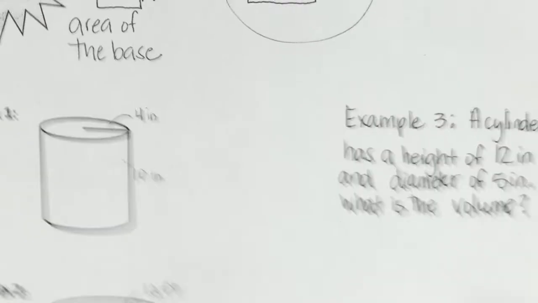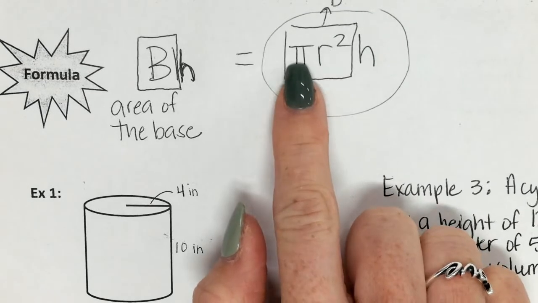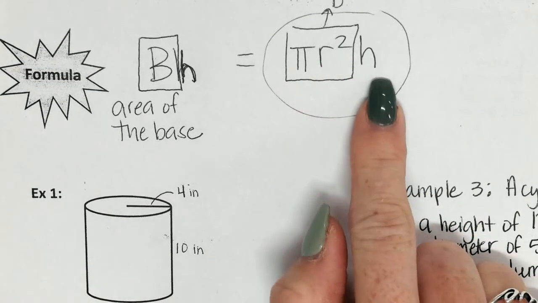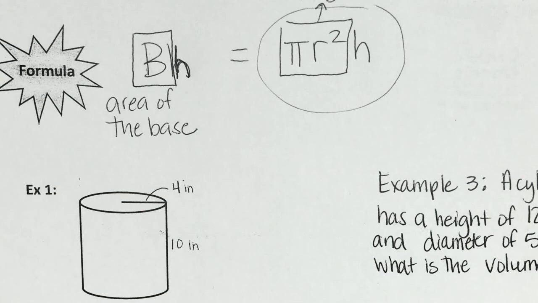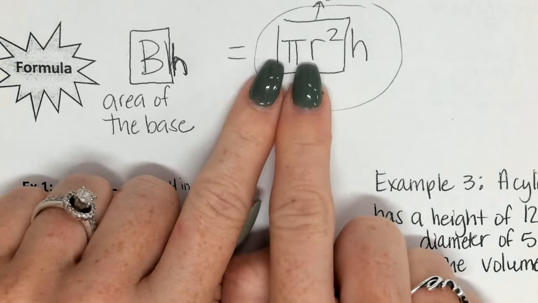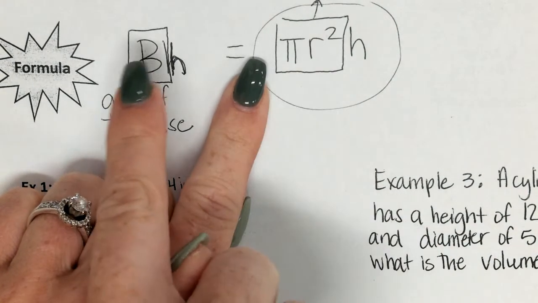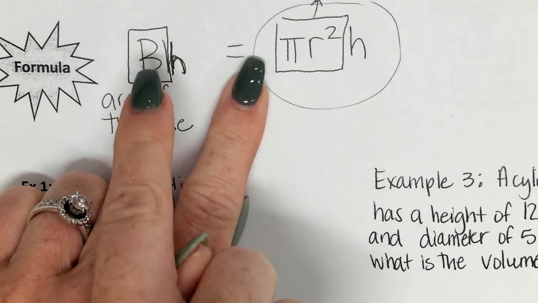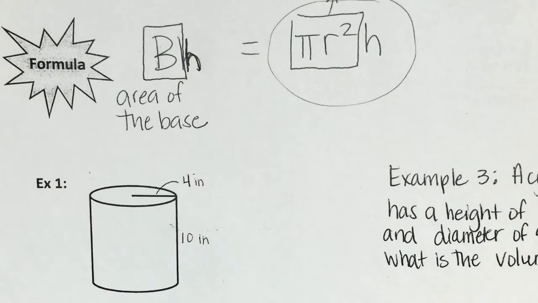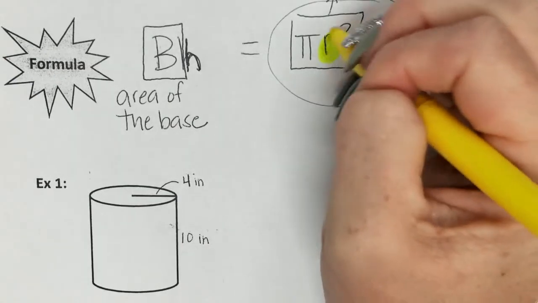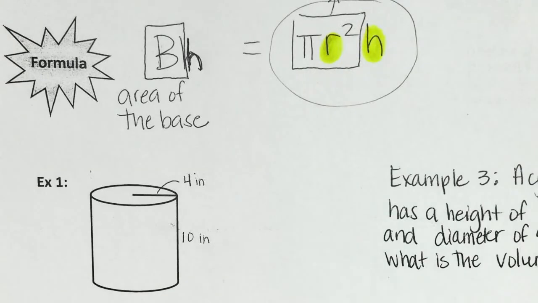So what is our formula today? Pi r squared h. All of it will be multiplied together. Where did the pi r squared come from? From the area of the circular base. Do y'all understand the formula? All right. In this formula, you only need to find the radius and the height. It's that simple.